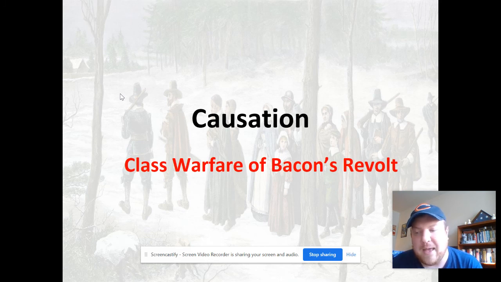Another long-term impact of Bacon's Rebellion is going to be the beginning of the end of indentured servitude. That basically means wealthy upper-class Virginians would pay for poor Europeans to come and work their fields, and you wouldn't get paid, but for a period of five years, you will work my fields for free, and we'll feed you, we'll house you, but you can't leave. And eventually, indentured servitude, because that was very costly, is going to be replaced by race-based slavery in Virginia, which is going to lead to a nation that begins as a slave nation and has to fight a civil war in order to end that.